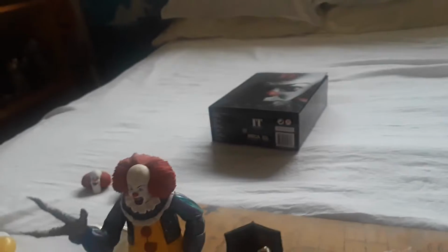Side, basically the same. There's the age rating. Other side, 17 and up, we have a mold. Same chunks, WB. Back of the box is kind of exactly the same as the original. You can see right here, see my head reflection. Damn. It has more pictures and what the figure comes with. Open up the flap right here. Picture of the figure itself with the shower scene. Neat, and not really that much to talk about. I mean, the box is good all around. It does want to stand up on my bed for some reason.